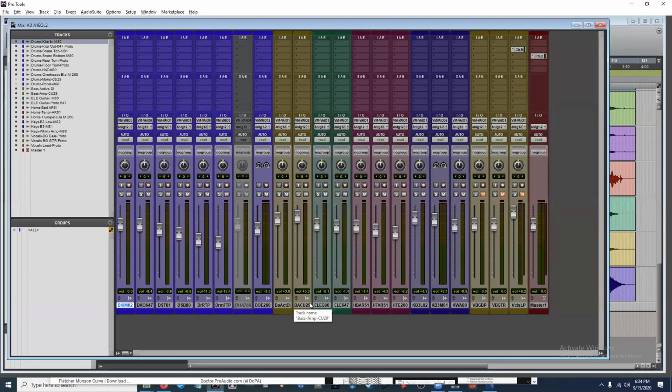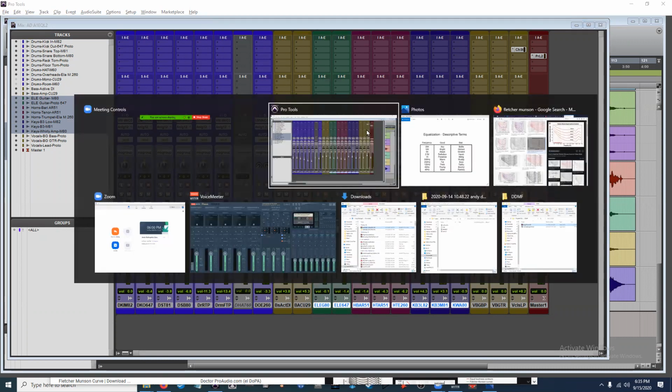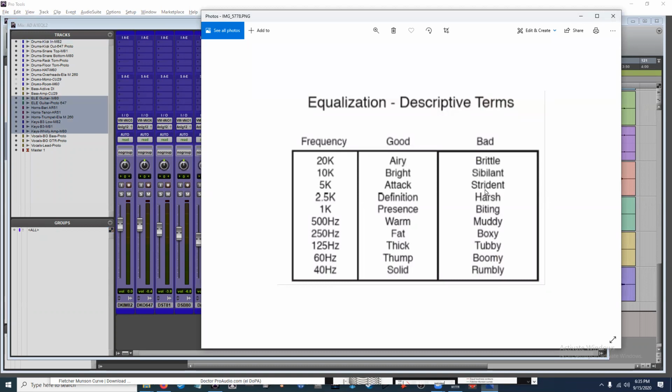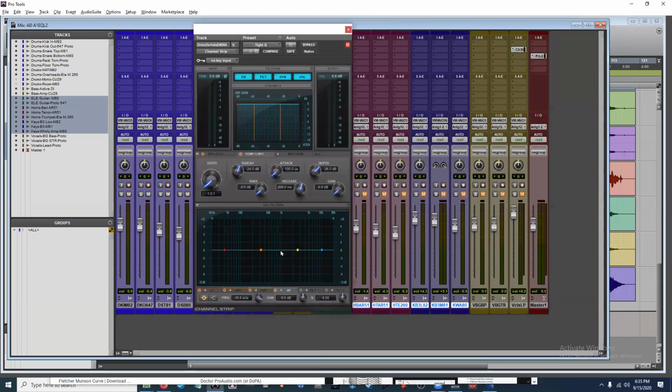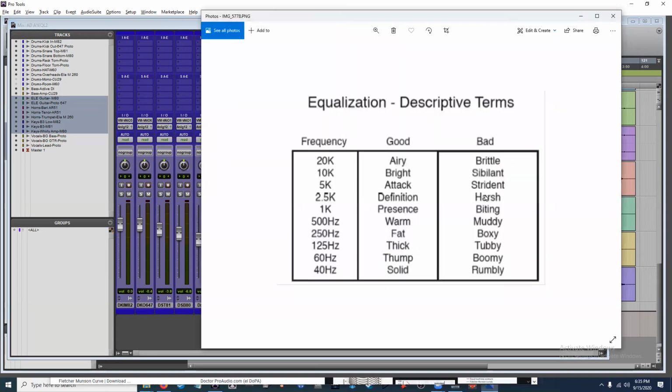Whenever I say drums, I mean the drums rhythm section. So I'll mute everything else. We had already talked about the overheads, that there's something in the bright. Brittle, sibilant. For those of y'all that don't know, sibilant is the S's, when old Gramps talks and whistles every time. That's considered sibilance, and it's always on the S's. But let's go ahead. We'll do channel strip again because I want to do kind of a tight cut. Let's listen to it and see if we can find that. Again, it's going to be somewhere 2.5 to 20K.